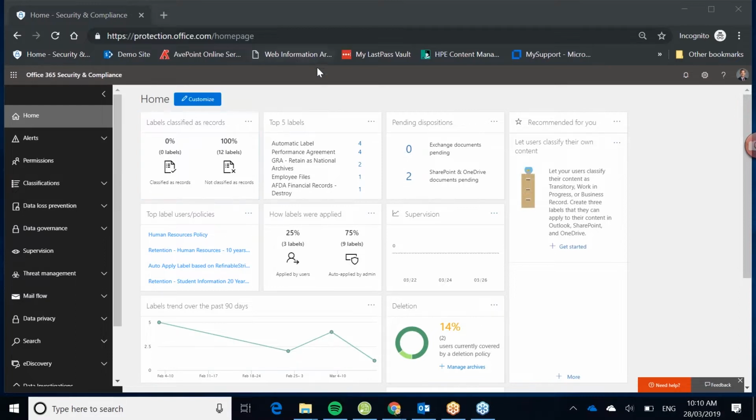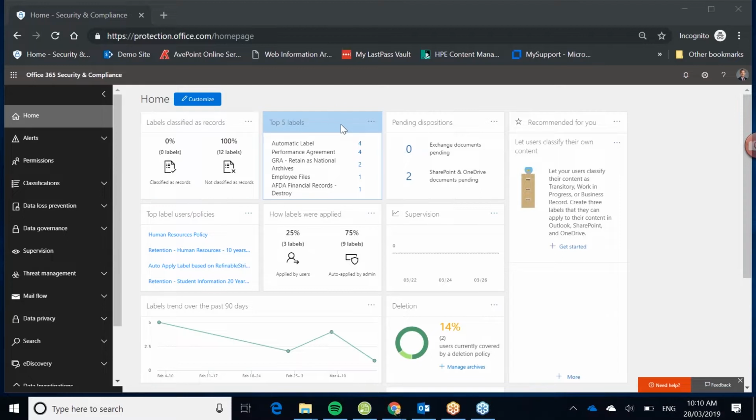So here you can see I'm given a dashboard which I have customised to give us a view of the information management specific widgets that we would use in a system like this. So you can see that I've got some information around classification.